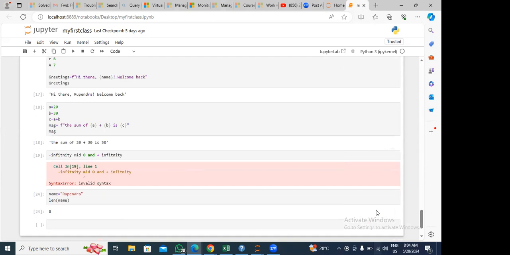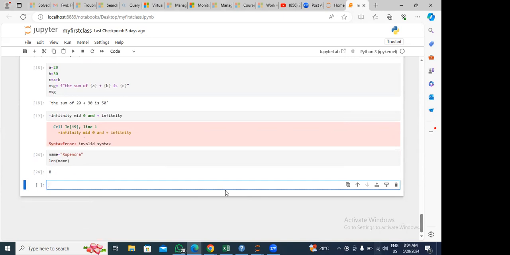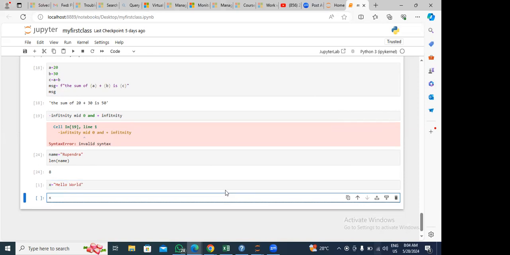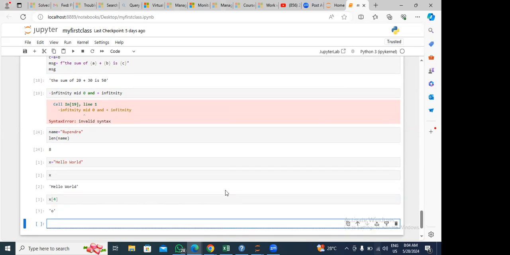Yes. Okay. So now we'll continue with the indexing and we'll start with the for loop and see a few examples. As we said, we are looking under the index, right? Let's say x is equal to hello world. Now if I say x of 4, it gives me the fourth index.